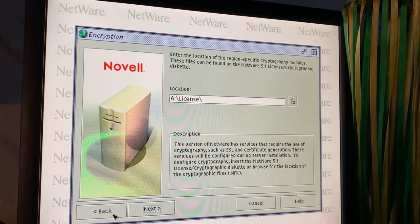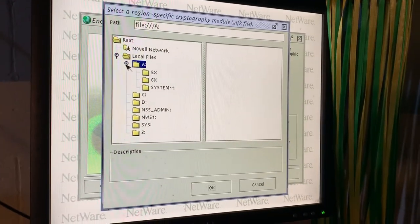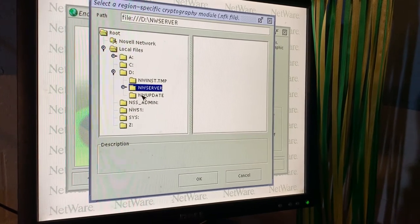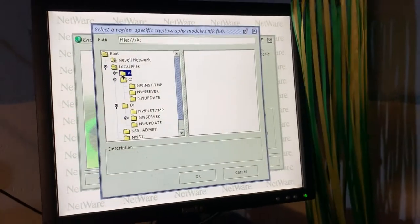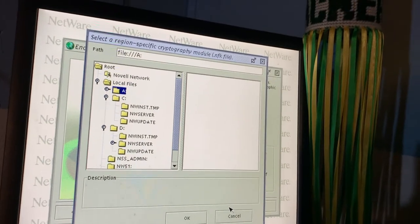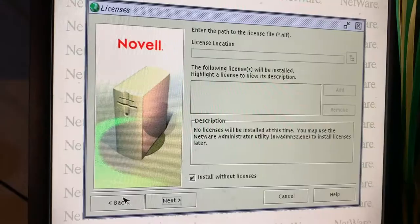So, because I think this is going to force our hands here, but let's see if we can get on the disk here and... I don't feel good about our chances here, but... yeah, there's no way, so I'm gonna have to get these license files along with the region cryptography module. So, video editing is a great thing, so I'm gonna go put those on a floppy, and we will continue on from there.